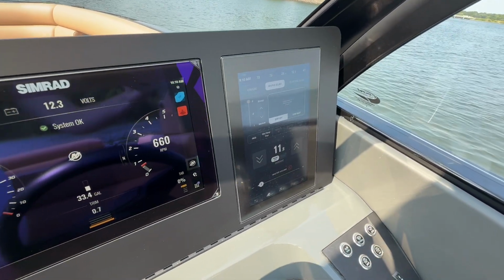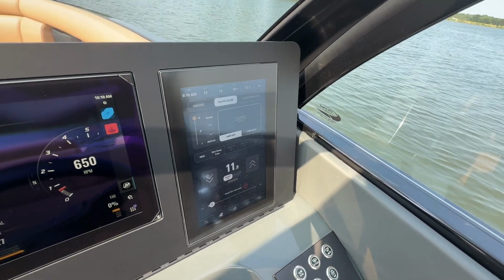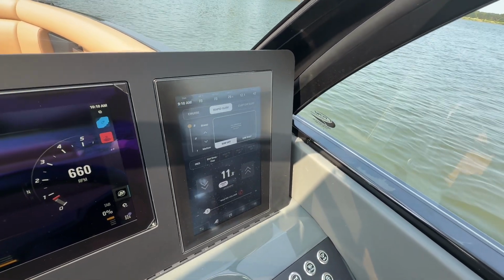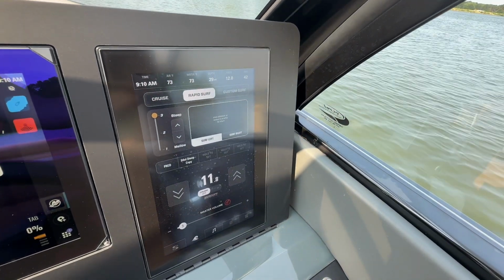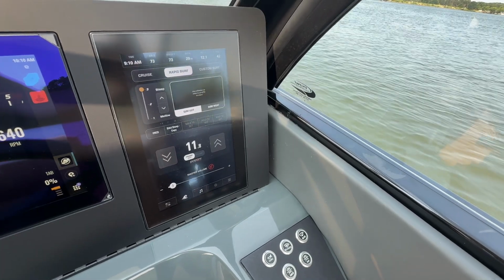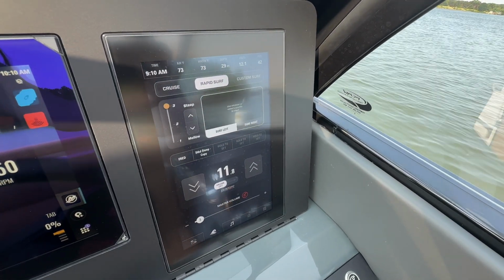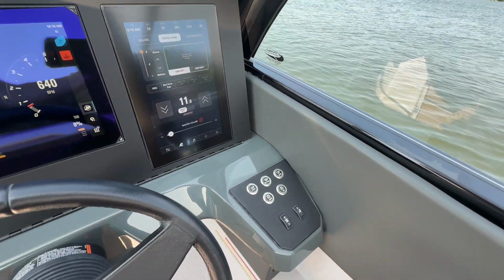And then over there, we are featuring the surf screen. That is what makes the AV28S the S. You can see that is the rapid surf screen. It's an easy way to set the boat up to go surfing real quick. And then as you can see at the top, there's a custom surf tab where you can set your own preferences and presets, and it'll save to the boat itself.